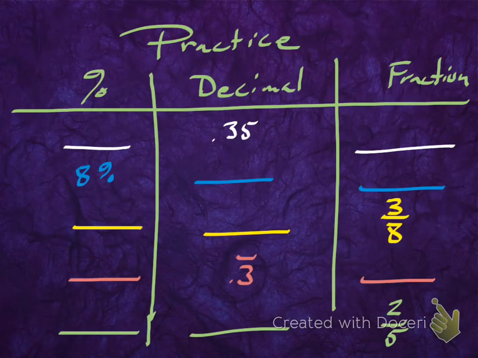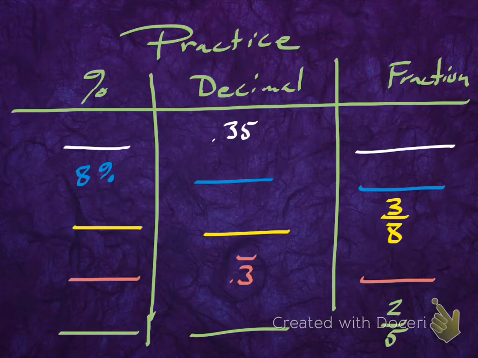So I've made this chart out, and you can see for each line in the chart I've got 5 lines, and I've given you one of the 3 different forms. And what I want to do right now together, we're going to just convert each of these 5 numbers into the other 2 forms. Okay, are you ready? All right, so we'll do them color-coded.